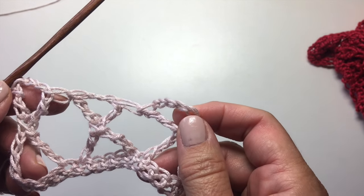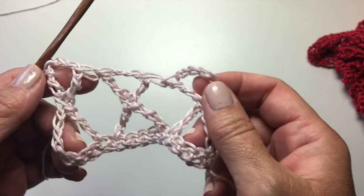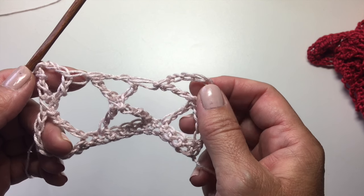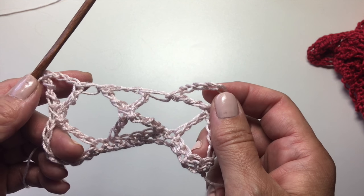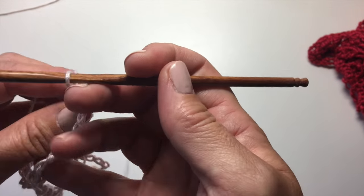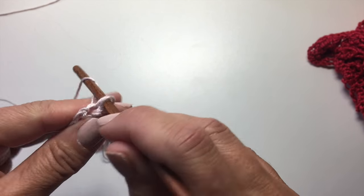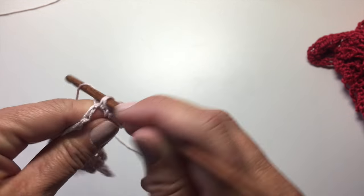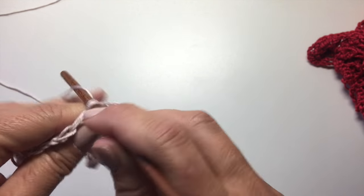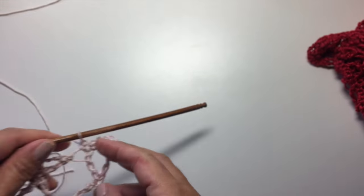I love this stitch. I've done it in the round, in squares, in motifs, I've done blankets, afghan motifs, and if you want to see how to do this in the round with corners, I'd be happy to show that in another video. Make sure you leave comments below and let me know what else you'd like to see. Remember how I said this is a five stitch repeat? So each of these X stitches counts as five single crochets on the next row. Chain one, and how you work five single crochets over an X stitch is to work one single crochet in the top of the first leg, three single crochets over the chain three space in the middle, and then one single crochet in the top of the last leg. Do that across the entire row to get back to your five stitch multiple repeat.